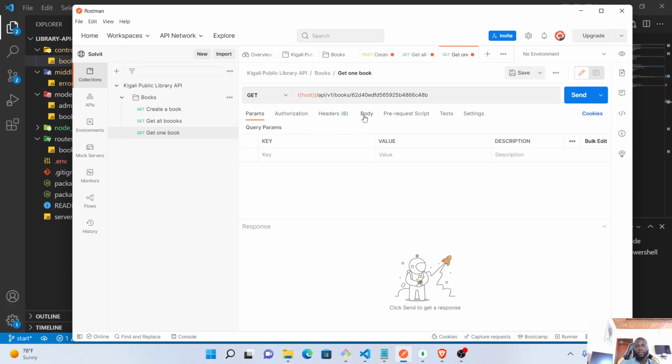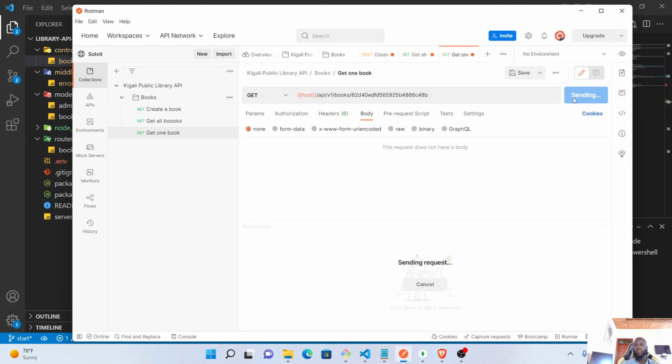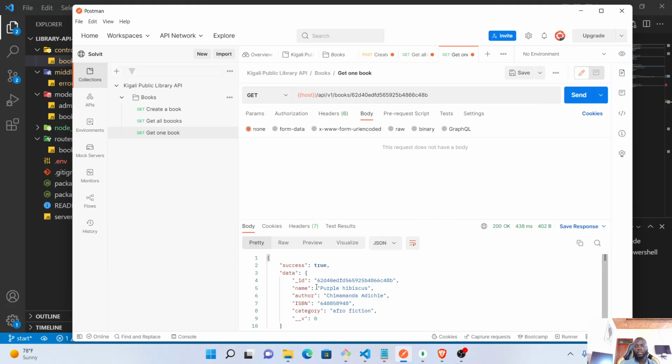Remember I said a get request shouldn't have a body. GET requests do not have a body, right? If you want a body, you should use a post route. That's just following the REST architectural principles. So if we send this now, this would give us a single thing, right? Now this is where we're gonna test out our error handling.